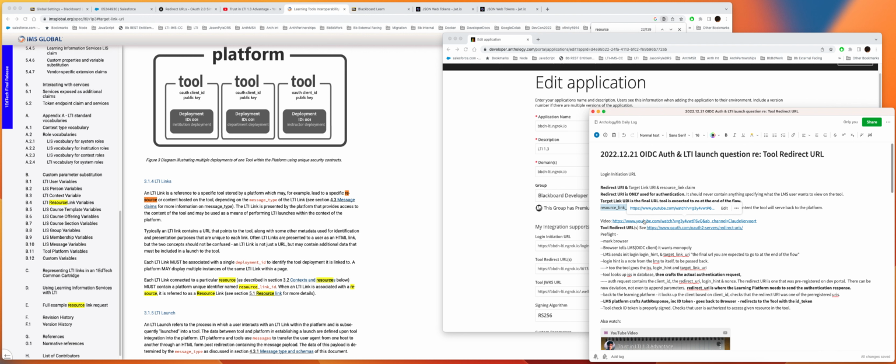Or if you're just using the course content tool, then when Learn launches, it will have an ID in it that actually won't point to your tool content. So in the course content tool, you'll need to specify what that is. Or what I'm going to show you in this video is using the target link URI. So here I'm going to show you on our developer portal.